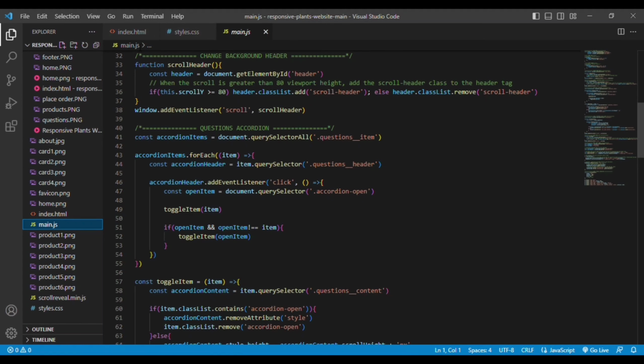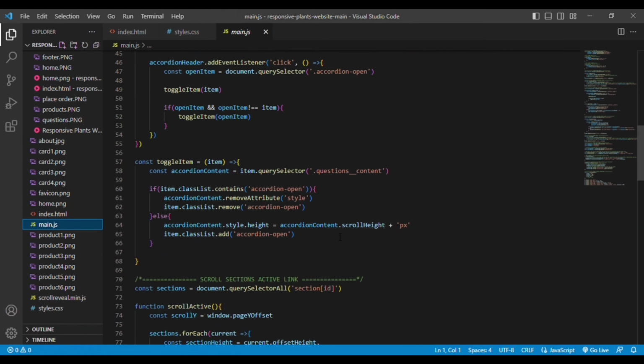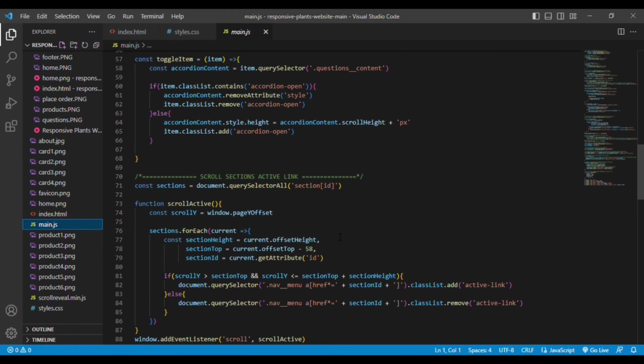Here you can see whenever I click on it, it will listen to it and automatically this class list will be opened up and the answer will be displayed. So this is how we do it by using JavaScript. By adding and removing this class, we can show or hide it.